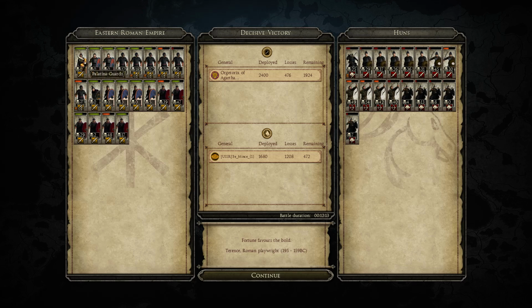Oh, I actually took Comitatensis Spears. Did not notice that. But it's just a massive infantry spam. You can see 2,400 men deployed. I really like this strategy a lot by the Eastern Romans. It was very, very fun. But anyway, that is game 1, so let's go over to game number 2.